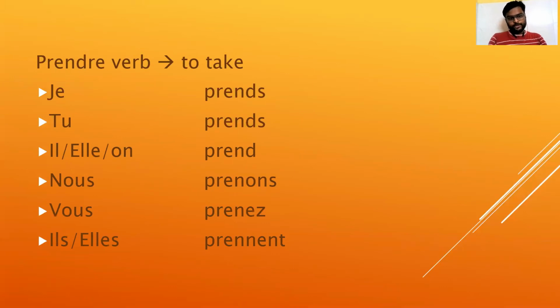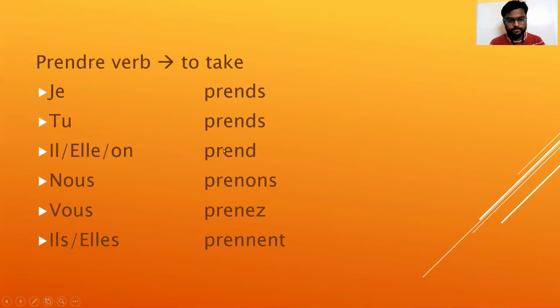So let's start with the verb prendre. Prendre is a very basic verb which means to take. Now this is the conjugation for prendre, but the thing is, take PREND and forget everything else. Remove RE and add S, S, nothing, ONS, EZ, NENT. All right, prendre. So what you have to do is, in the first three, you need to remember PREND.